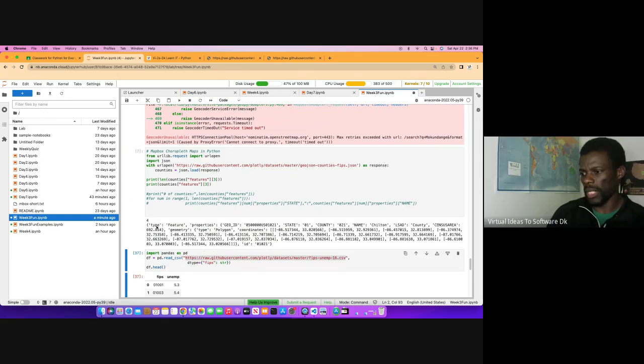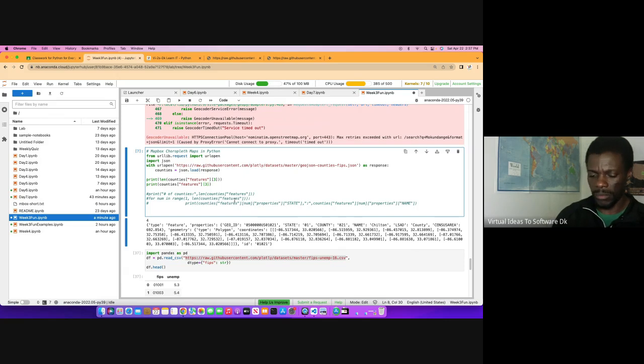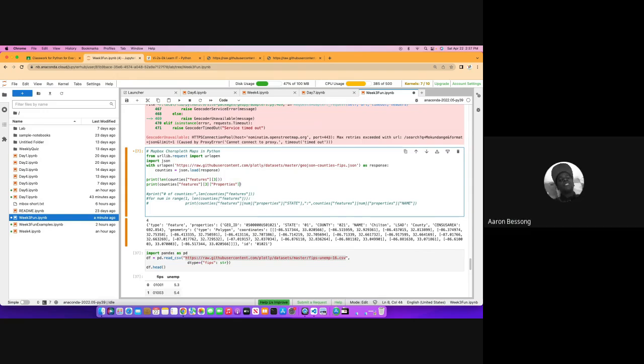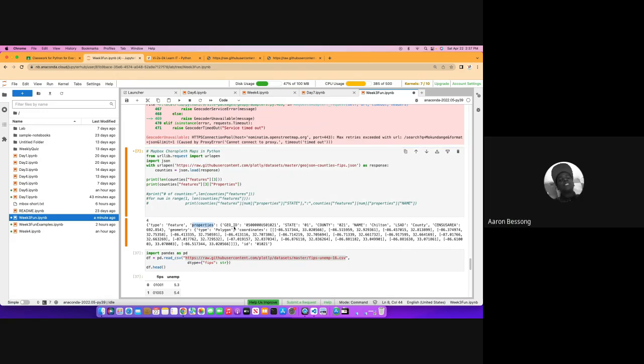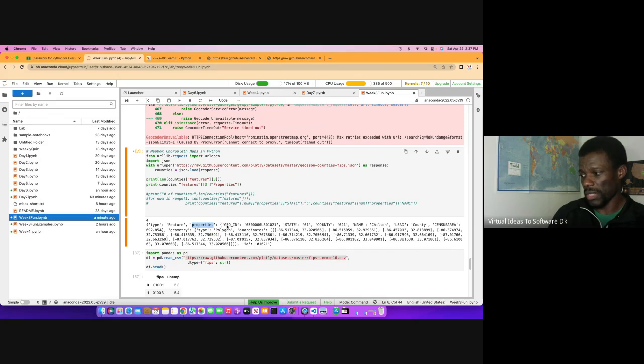Now you can tell that, okay, this is a dictionary. Within this dictionary, what am I interested in? I'm probably interested in the properties. So properties is the key. So the properties key is this one. And within that key, there's also another dictionary.